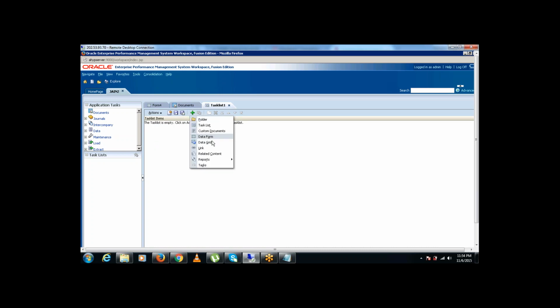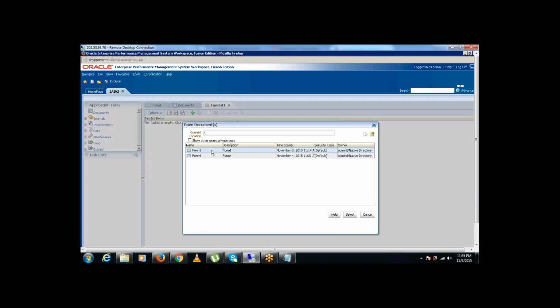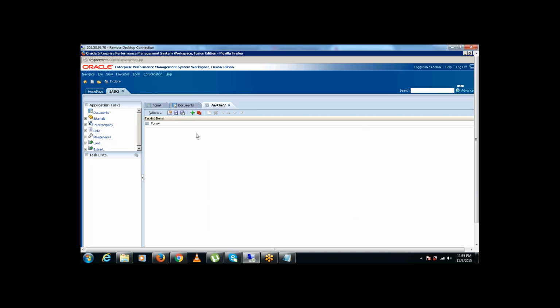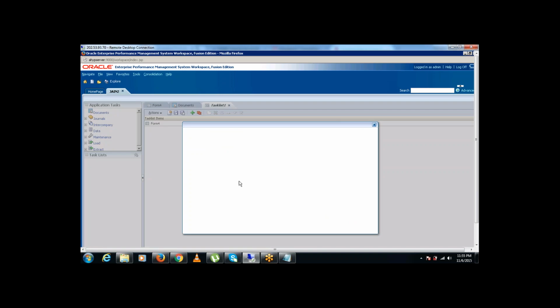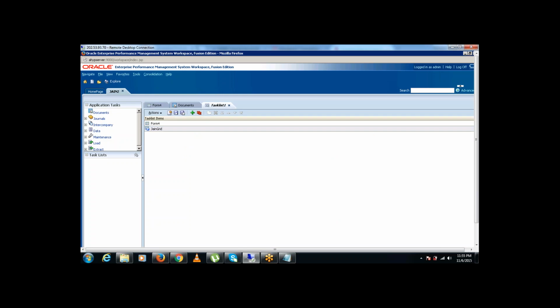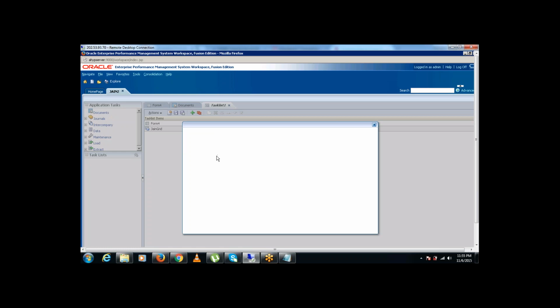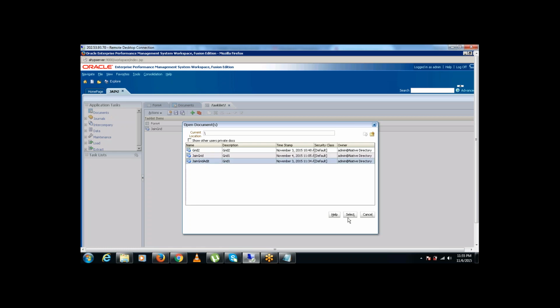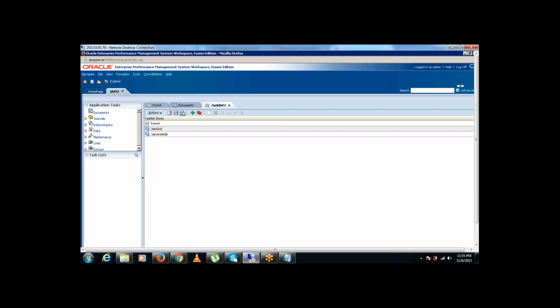Okay, so for the time being I'll go for data forms. We have data forms, right? I'll select form 4, which we have been working on. Again I want to go for a data grid, and we have the Jane grid, which I think you've done, and Jane adjustments as well. I'm going to add those things and select them.